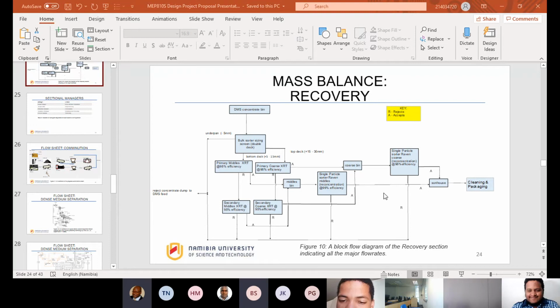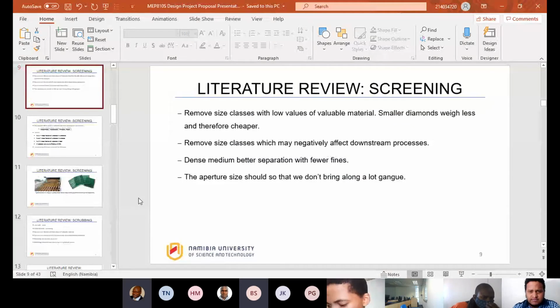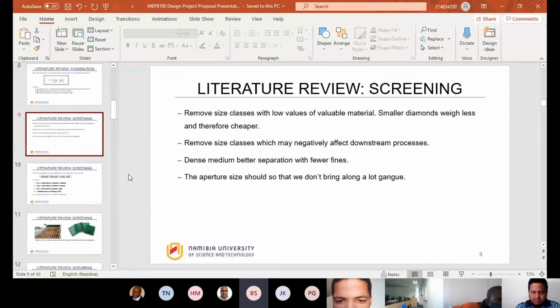When you go to, I think slide number 9, when you are doing such a presentation, just make sure that the language you use is proper. Okay. Let's go to number 9. Yeah, the last bullet point. If you could read that one for me, I struggled. Yeah, the English is.